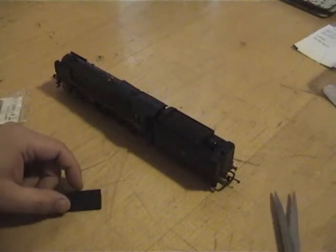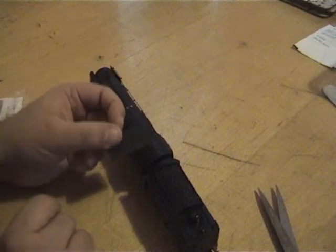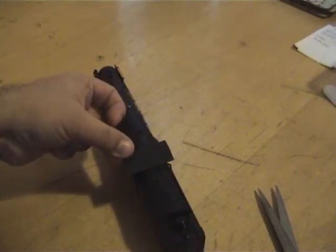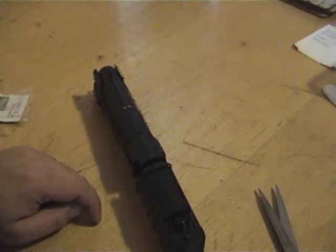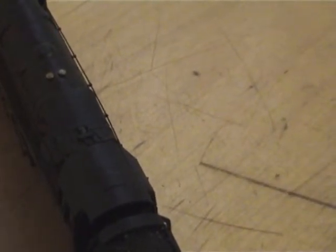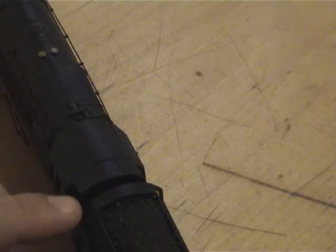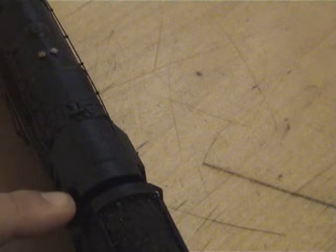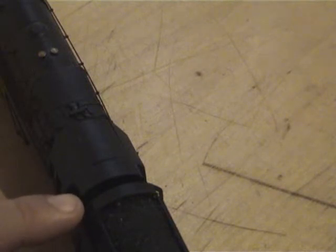Okay, so what we're going to do first of all, here's our 9F, obviously, for our project. We're going to look at how we're going to put this on here. First of all, we're going to take the sleeve and just roughly measure. Obviously, you don't want anything overhanging the scale; it looks a bit silly, it's too oversized. If I just bring this video in and zoom it in a little bit here, hang on. Come on, today. There we go. Right, okay. If we're looking at this here, you really want to cover only as far as there to there in terms of width. You don't want it overhanging too much. It's obviously a tarpaulin to protect the footplate crew if it rains a bit and it's a bit horrible out, so obviously they'd put that over there. Just a little idea. We don't want to go above that cab line there, so probably we'll bring it up to about there in terms of width.